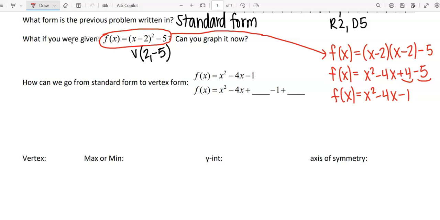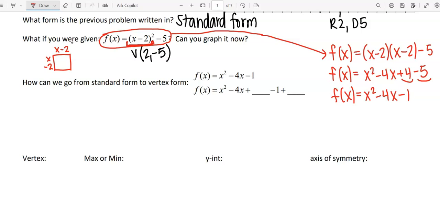Okay, so if x minus 2 is being squared, then geometrically it makes a square, right? What do you know about a square? All 4 sides are equal. So this is x minus 2 times x minus 2, yes? So we made this piece into a square, and we have the leftover of the minus 5, right? So to turn standard form into vertex form, the first thing we have to do is to make a square.